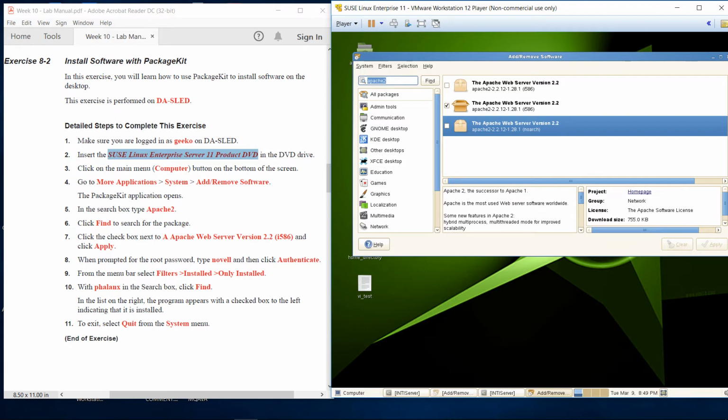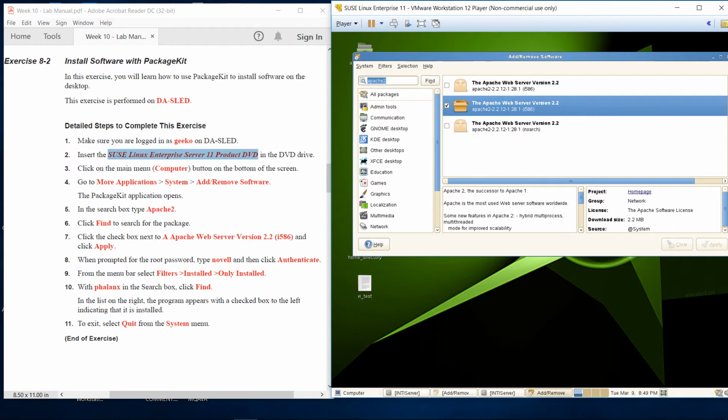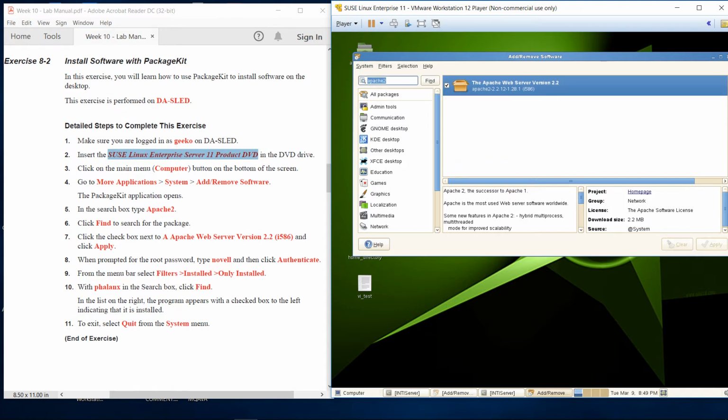You see here, when you install, it will pop up like this, with the tick here. Then from the menu bar, select Filter. You get this filter, Installed. Only installed means they will give you the packages that you already installed, only installed by you.